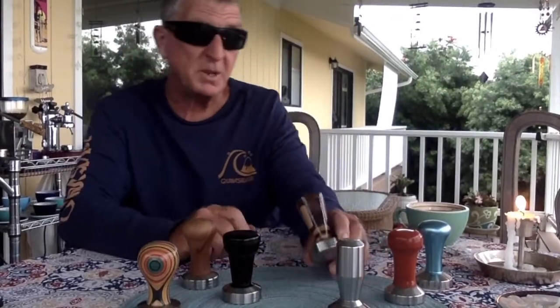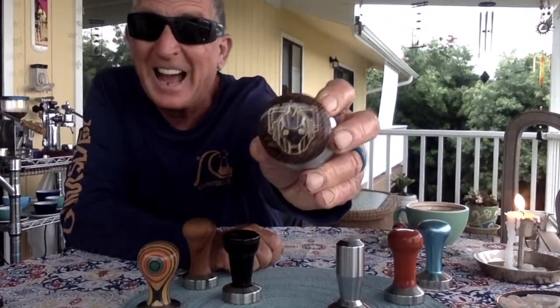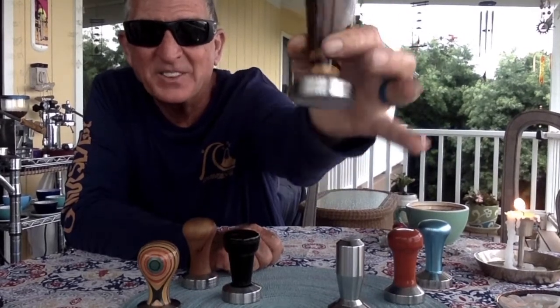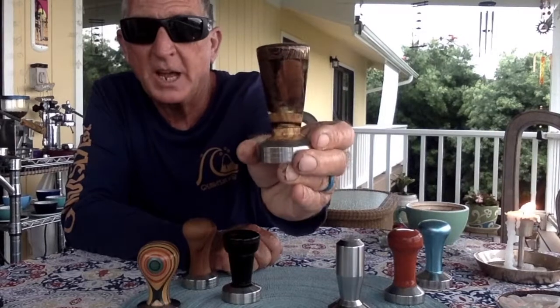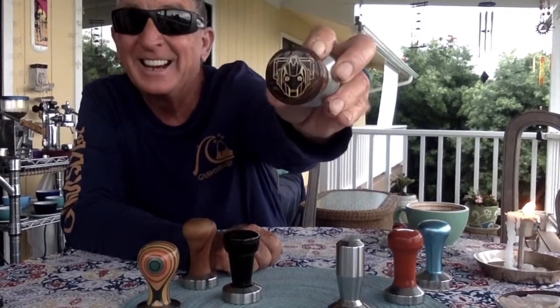And then when I made Doctor Who, the machine, I had this one made. Does it have Dalek on there? Yeah, Dalek. Pretty badass, so you got to know about that. So this one's nice too. They do these ones with wood and resin. Totally cool. I had some handles made like that, but Dalek, yeah.